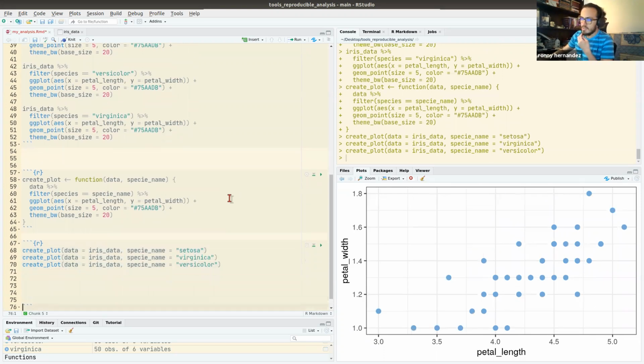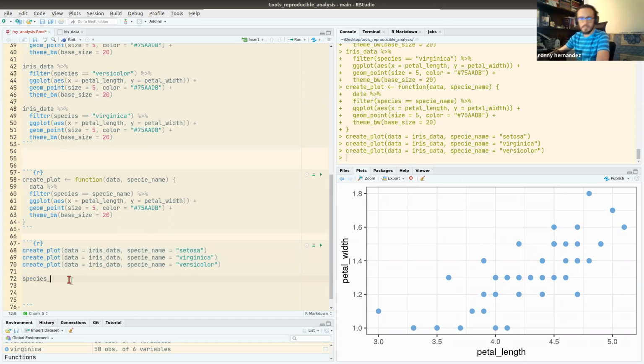And we can iterate over this because even if we build a function, we are repeating ourselves. And we can loop through this and just use the function per each of the species that it can find in the data set. So let's do that.